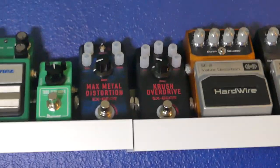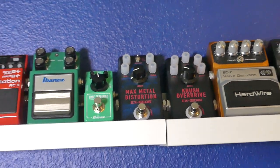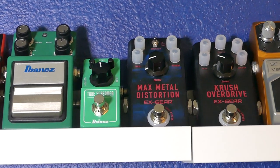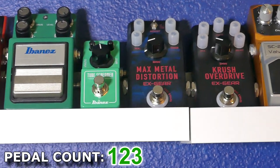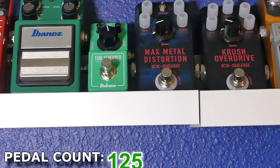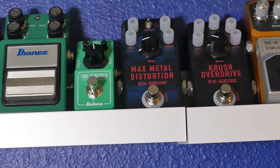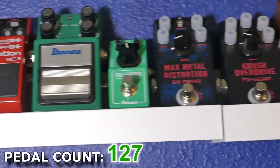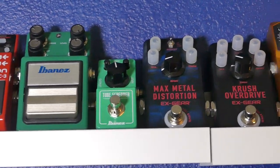And then above that, I've got the X-Gear pedals. They've sent me a couple of them to demo so far. And the Crush Overdrive in particular is phenomenal. Metal distortion sounds killer too, though. And then a couple of Tube Screamers. It's just a TS Mini, and then my favorite Ibanez Tube Screamer model, the TS90X.